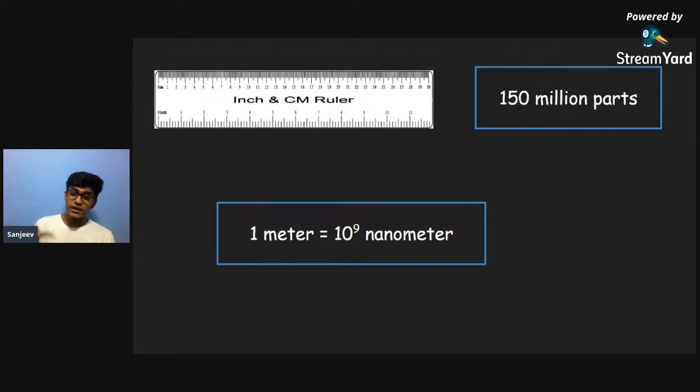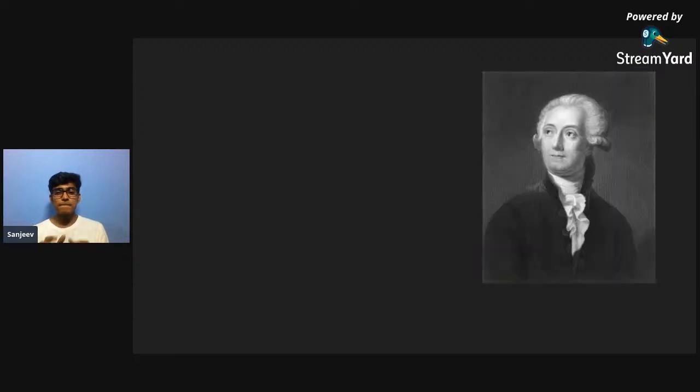So a nanometer is really small. Atoms are measured in nanometers, which are really very small. The conversion factor is very important. Please note it down: 1 meter is equal to 10 raised to 9 nanometers. Get it? Okay, so let's quickly learn some important features about atoms.